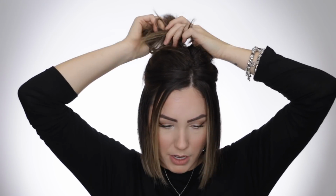Okay, let's bring it back a little bit. So you don't have a lot of hair, and that's okay. It's totally fine. There are a couple options that you can do to create this hairstyle without a lot of hair. One thing I recommend people doing is once you have this ponytail up here, so let's take this elastic out. Let's just do the ponytail, okay?